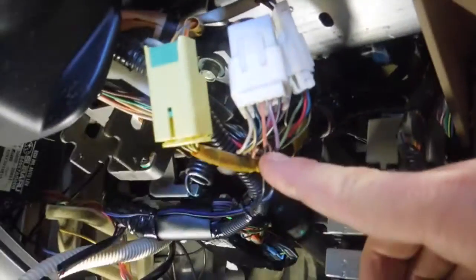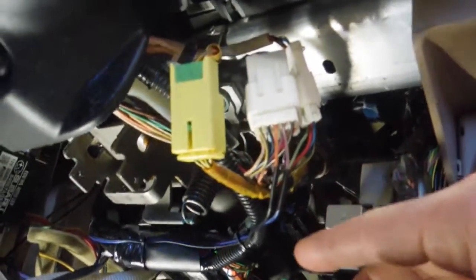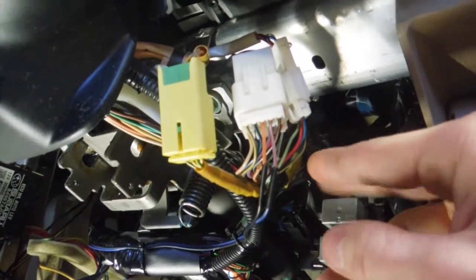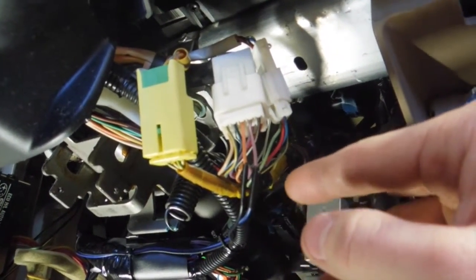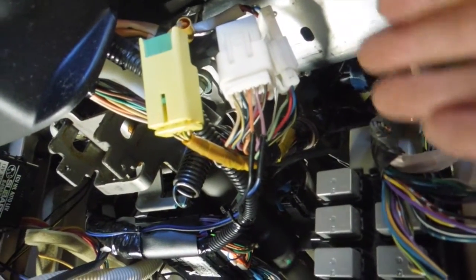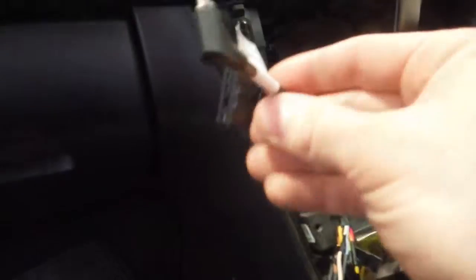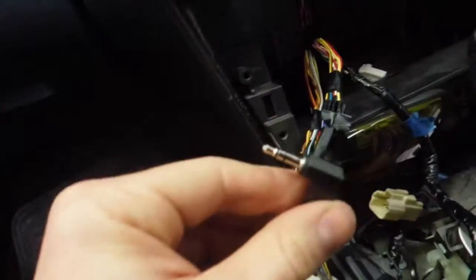If you put a multimeter across those, you'll notice it has a stable resistance, and then when you push the buttons, that resistance changes. So all I've done is, now you do have to cut them off, you can't splice, because I found that when I was testing it without them cut, I was getting feedback from whatever module this goes off to. So I cut them, and then just attached a piece of 2-core wire to them, ran it along with the factory loom cable, tied it a few times to keep it tidy, into the stereo hole, and then I connected it to the stereo jack here, which has the wires coming out for the steering wheel interface.